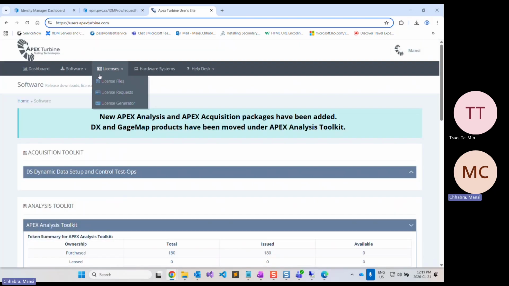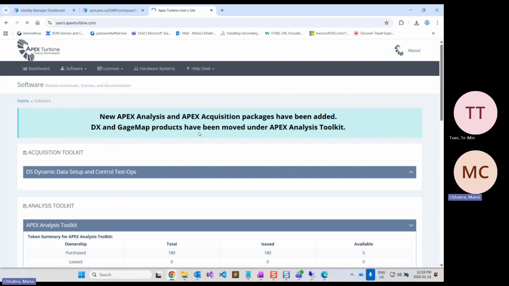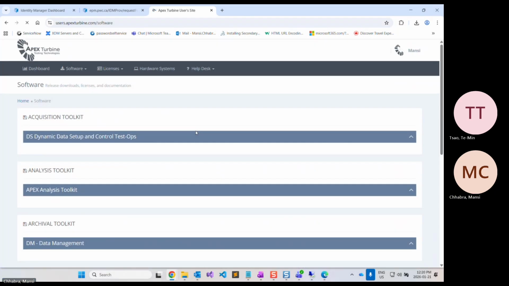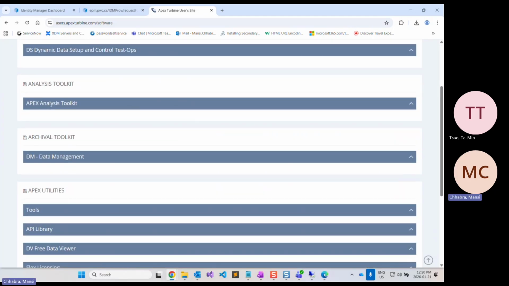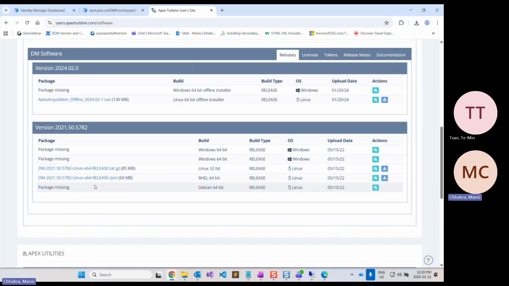If they want you to upgrade the package for DM, you will go here and download this .rpm file, and then you install this RPM file using yum install.